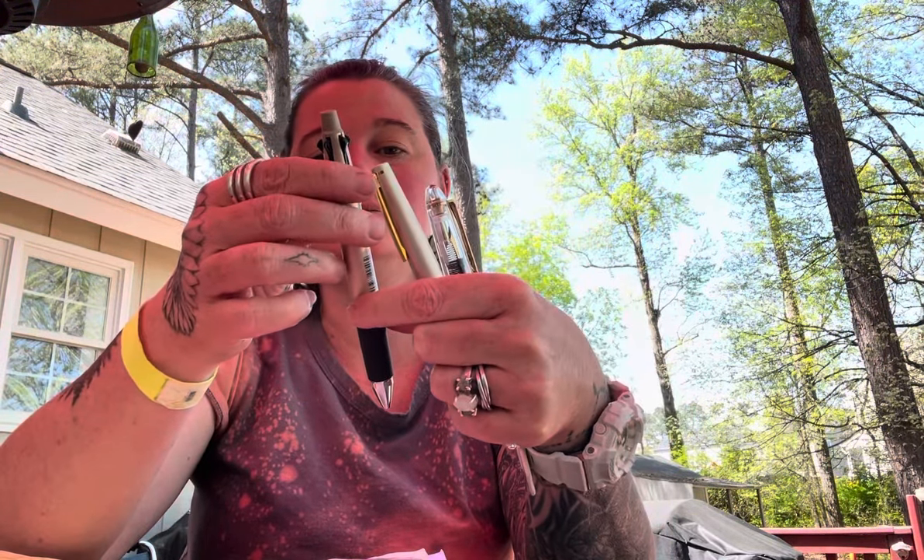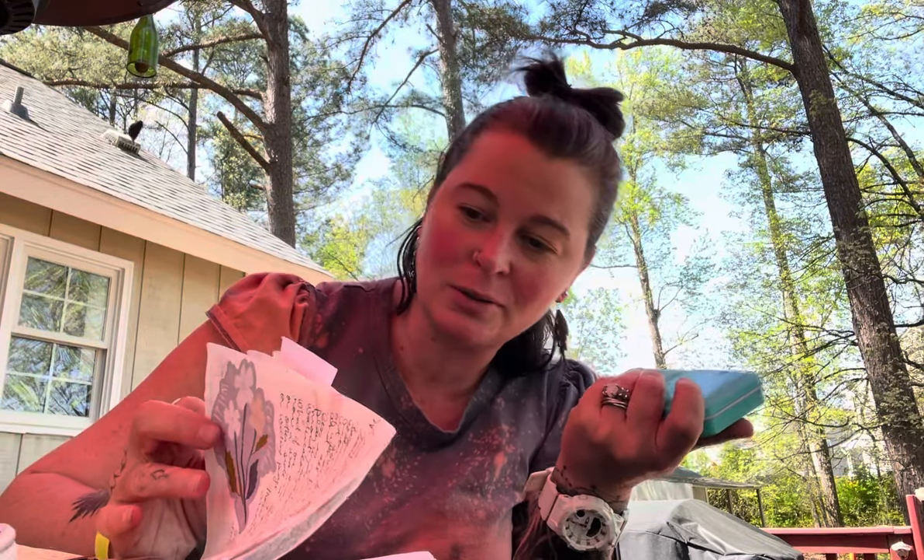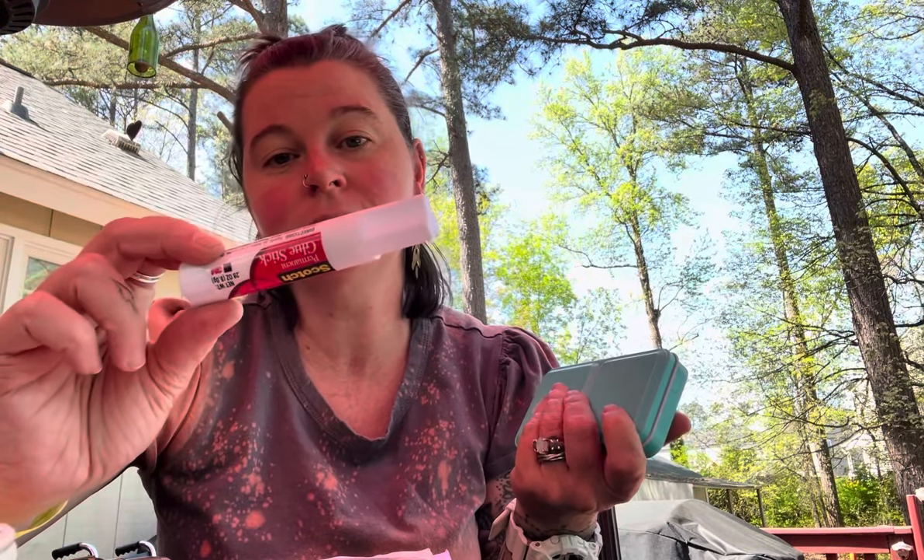Love me a good Uniball. This is the Uni Jetstream Multi — the Hobonichi pens are waterproof, so I love to use this. These stay in my Hobonichi, I get two pens on each side. I also use a water brush and a glue stick. I don't glue a whole lot because I use post-it notes, but I do glue cards. This is my favorite glue stick of all time — a permanent glue stick. I buy them in bulk.